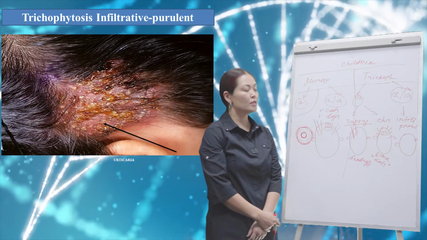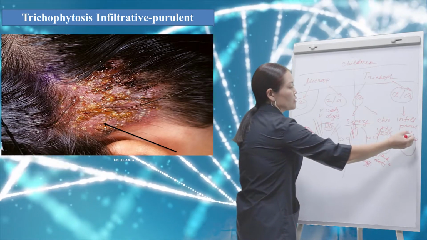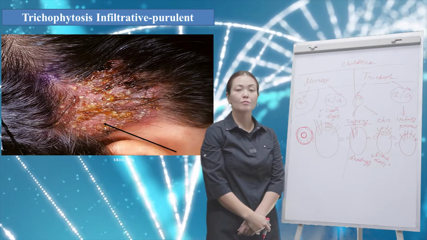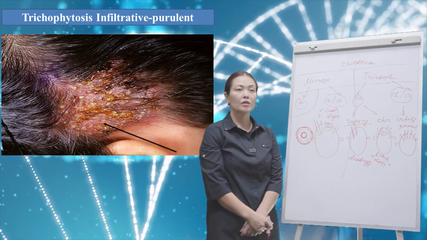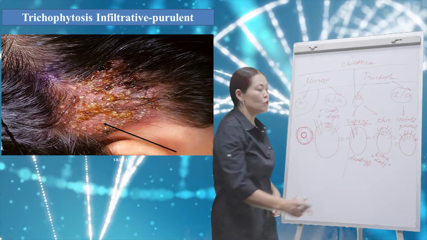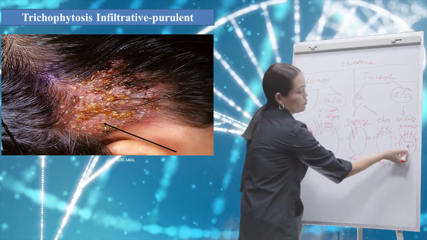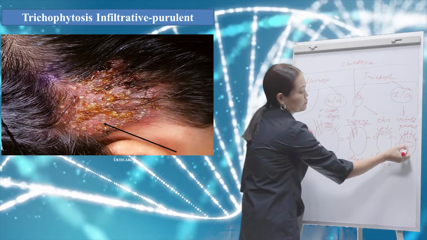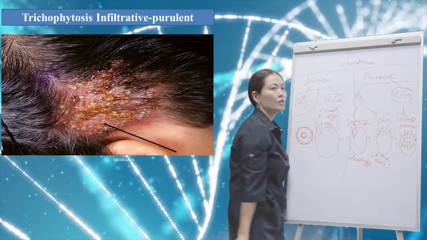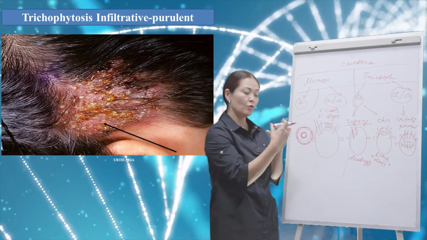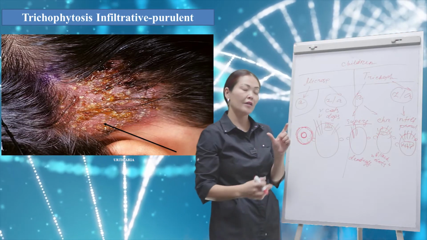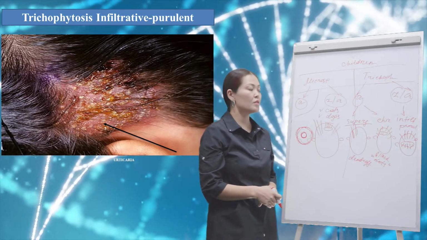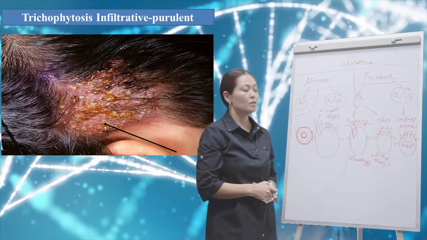It means that on the scalp of the patient there will be pus formation or a very dry pus crust. But if you take this crust off, from each hair follicle under this yellowish crust pus will come out like this. It seems like you take a honeycomb and cut it, and from each cell honey comes out. Here it is the same. Visually, it looks like a honeycomb. That's why we call this symptom like this.